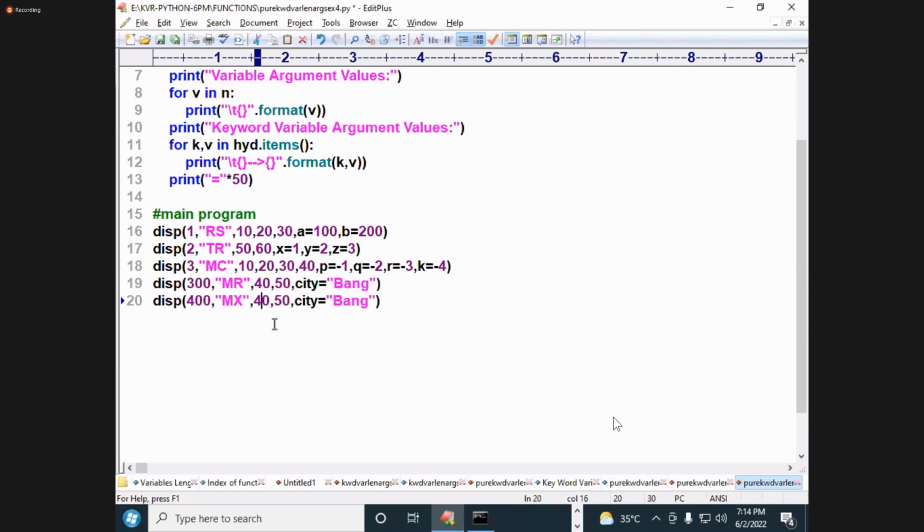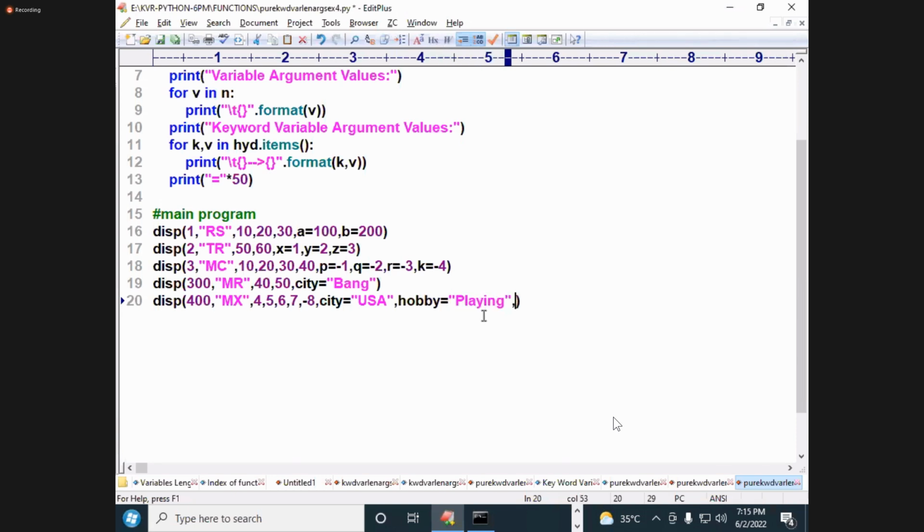So 4, 5, 6, 7, minus 8. City is equal to USA, comma, hobby is equal to what? Playing.